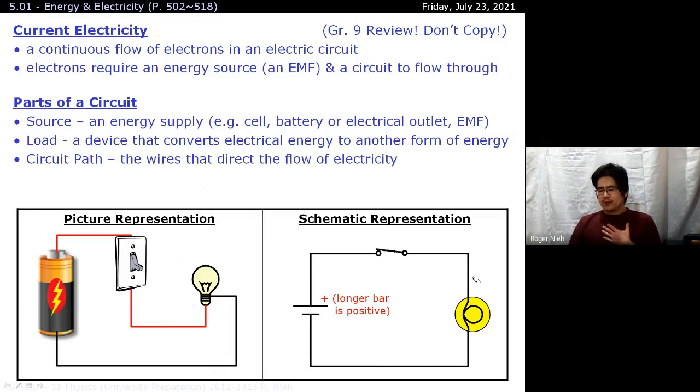One common misconception people have is that electrons, when they flow through, travel at the speed of light. Unfortunately, that's not possible. If electrons traveled at the speed of light, for one thing, their momentum would probably cause them to fly right off the edge of the circuit, because they'd be traveling at 3 times 10 to the 8 meters per second. Another thing is that you'd need to factor in the energy required to accelerate the mass of an electron so that it can flow through the circuit. So that's the problem with describing electricity as electrons traveling at the speed of light.